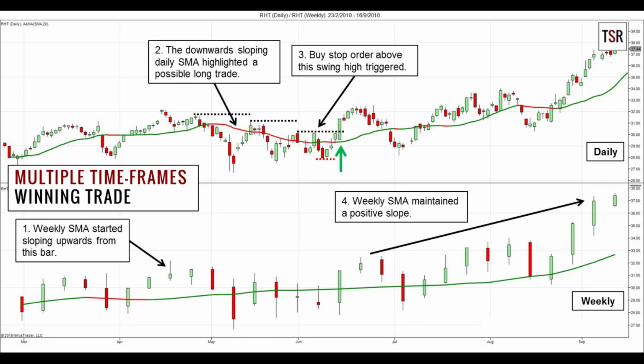We sat tight until the daily EMA turned red, sloped down. It presented a possible long pullback trade. We placed a buy stop order according to the swing high formed above the EMA. We trailed the buy stop order down as new swing highs, black dotted lines, formed. Finally, the buy stop order at this price level was triggered. The most recent swing low, red dotted line, became our stop loss level. After a long entry, the daily chart printed two deep retracements down. However, the weekly EMA maintained its positive slope despite these retracements. This observation encouraged us to let our profits run.